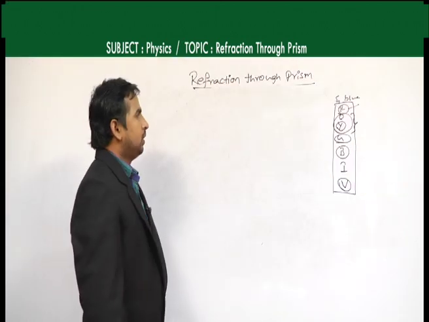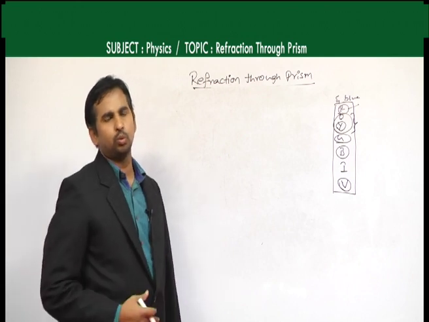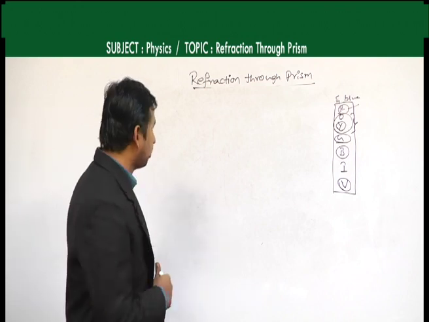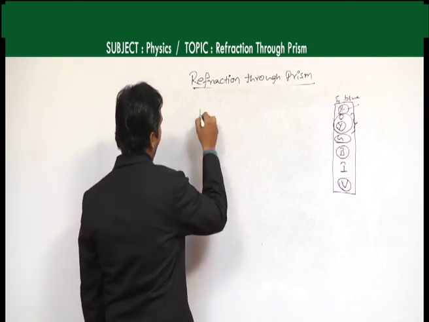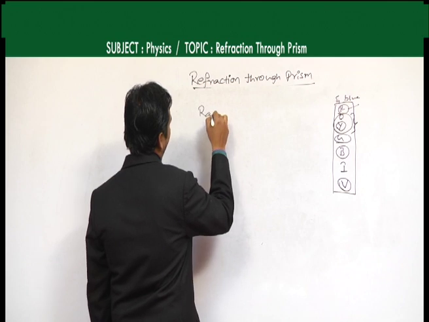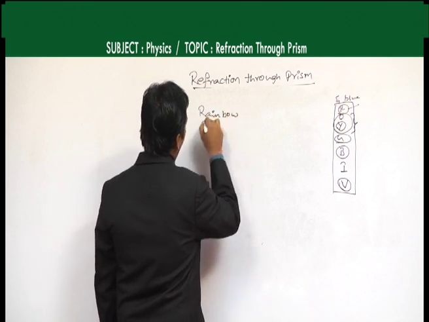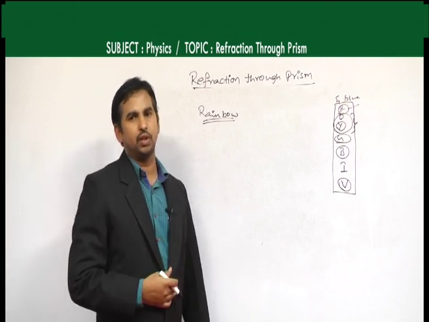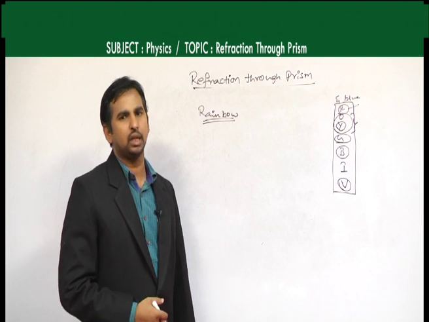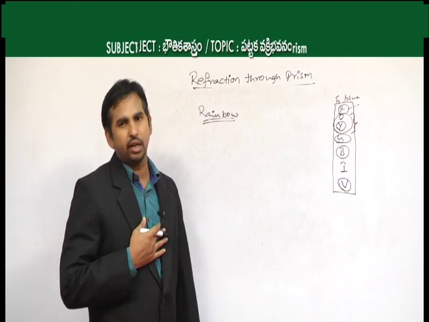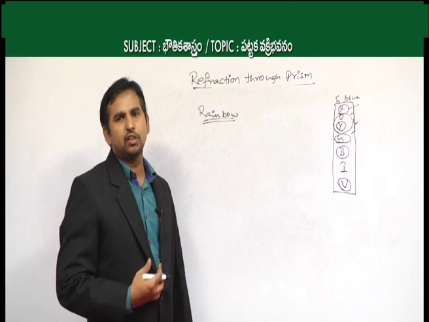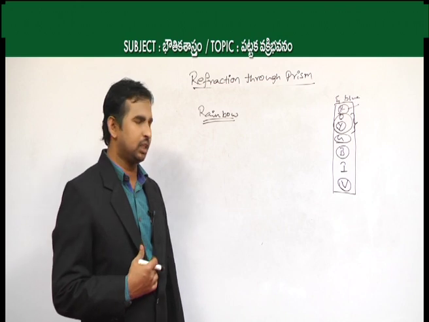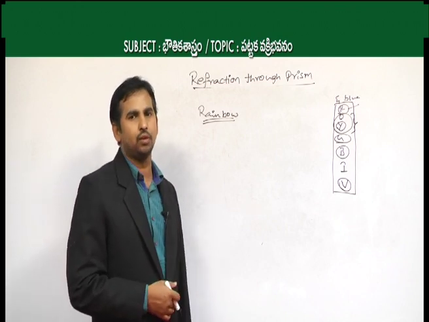Now, we will see refraction through water droplets. When white light is passed through these water droplets, that is our rainbow, a natural dispersion phenomenon, we are looking at the formation of a rainbow. A rainbow is almost like the case of a glass prism. When a polychromatic light, like white light, goes from one medium to another, then after refraction the colors split. That color splitting is what we call dispersion of light.